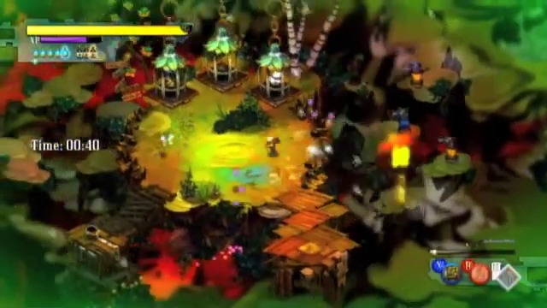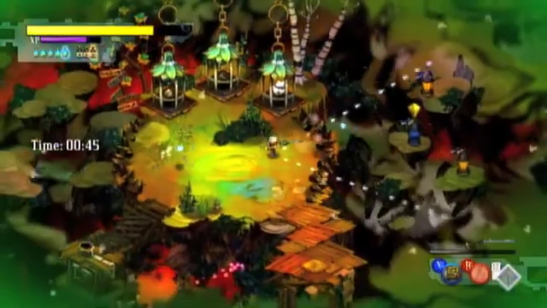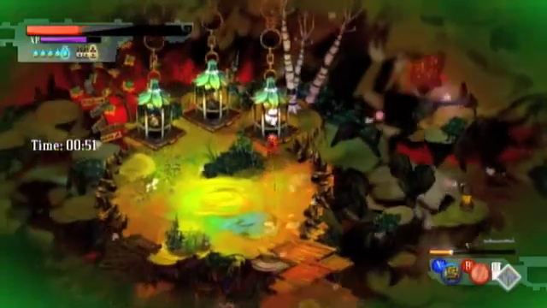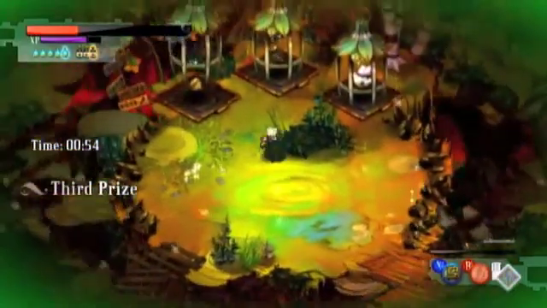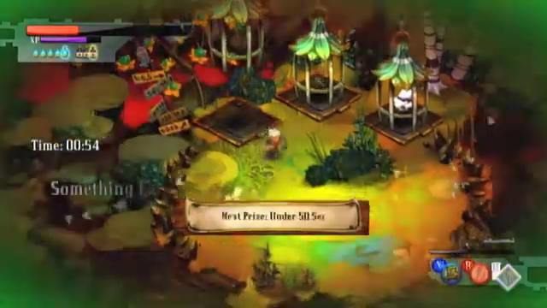Of course, you can blank fire some of those guys up front. But then once you get to like these two, then you have to aim them in order to get the first place prize. Oh, three. Those three guys, my mistake. It takes time to be a fast shot. Go figure. So you get something fancy for the gun, and then something coarse for the musket, which is interesting.